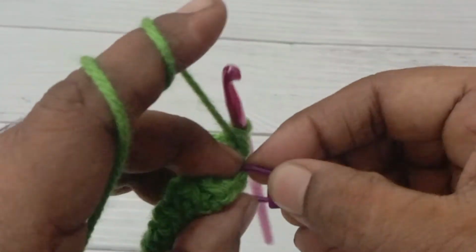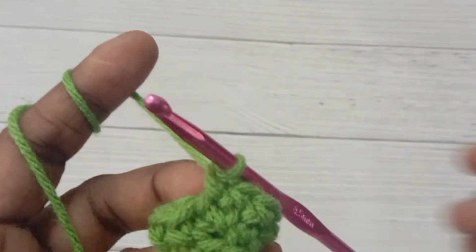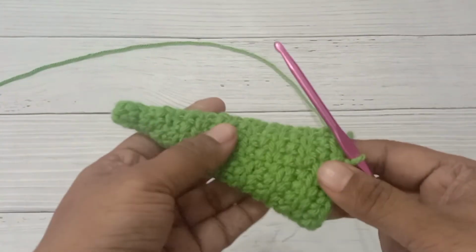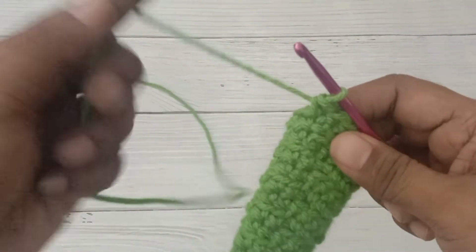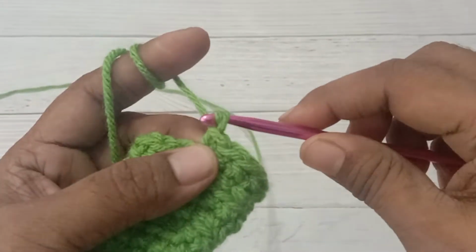So next will be an increase round. Continue this way until you reach your desired height. So this is my completed cone. I have finished with 20 stitches.